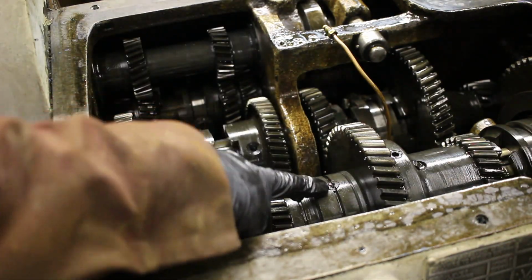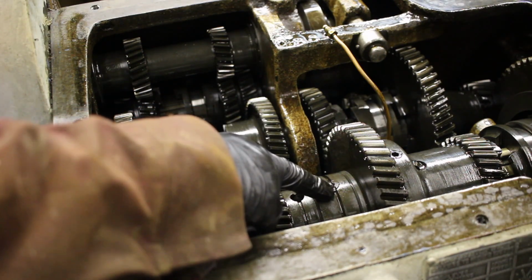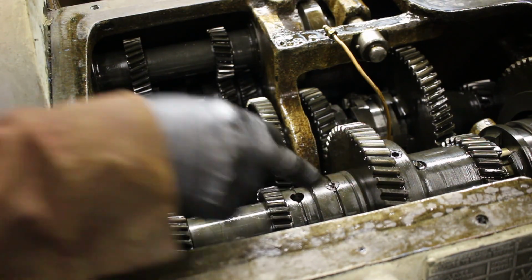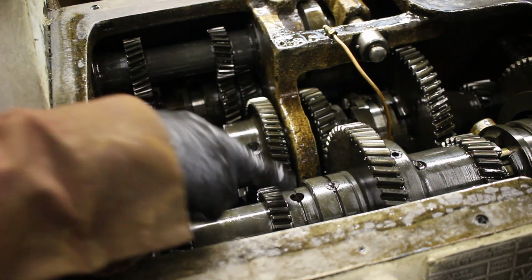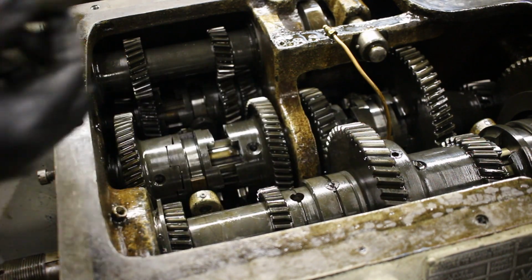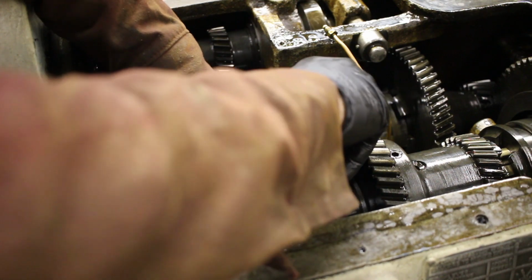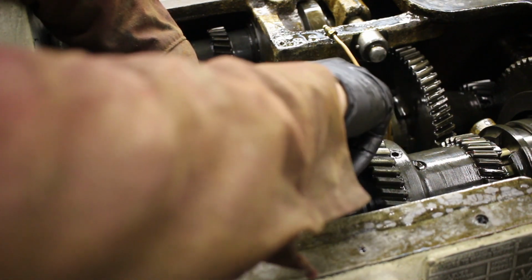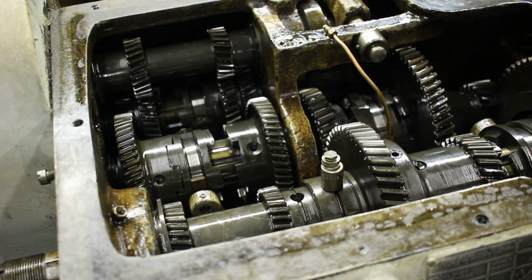So this one's really stuck, and on the long pins, the hole doesn't go all the way through, so I can't do what I did on the other one and just pull, just crank it down to the bottom and have it lift out. So I've got this set up, I've got a socket and washers, and that should act as a puller and pull that pin right out.